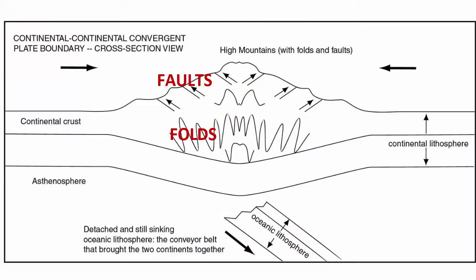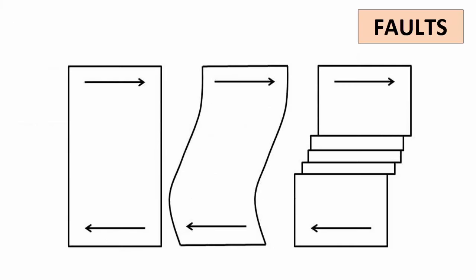For the rest of this video, we will explore the different types of faults and folds created by the different types of stresses that can be applied to rocks. As previously mentioned, when rocks undergo brittle deformation, they break. The plane along which they have broken is called a fault. After a fault is formed, successive application of stress can either cause continual movement of the rocks along each side of the fault, or if friction is too high, cause another break or fault to form elsewhere.